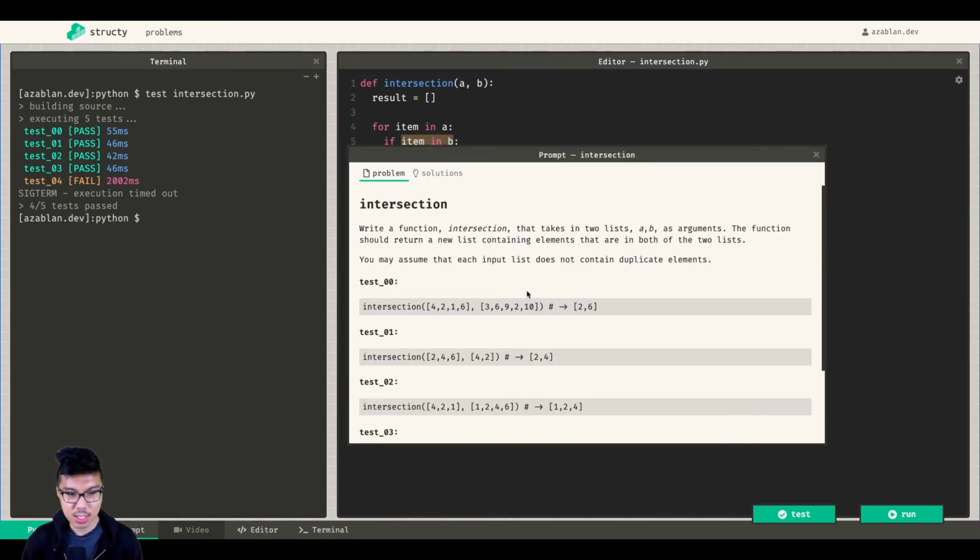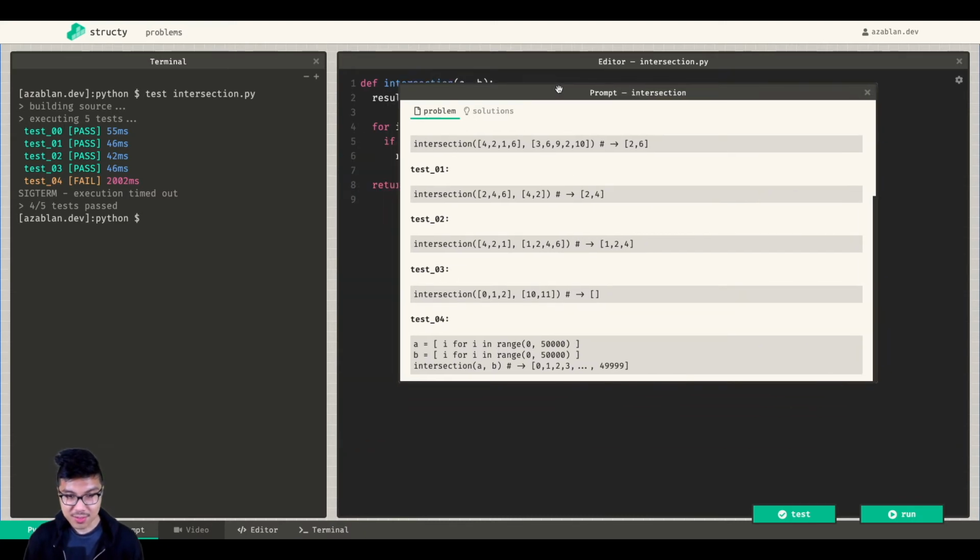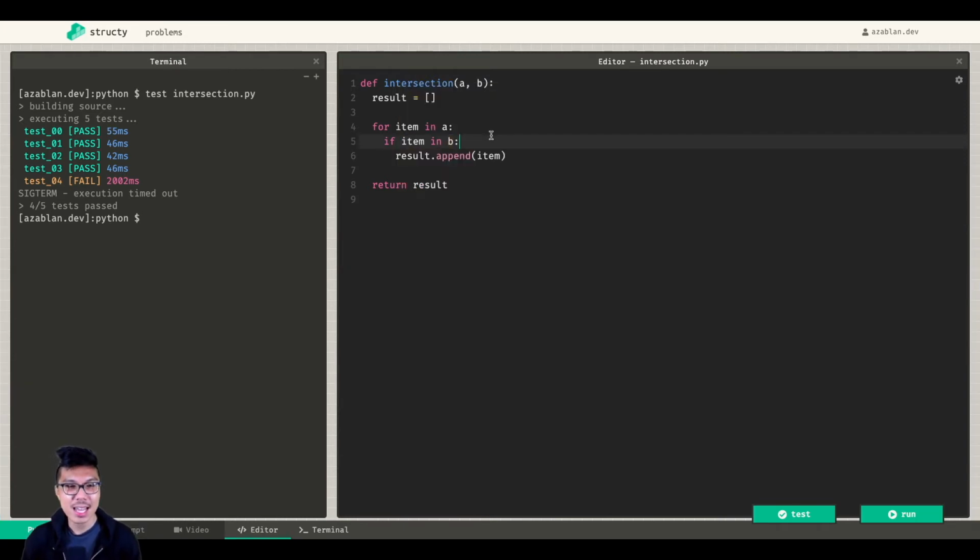If I take a closer look, that fourth example gives us a really large input. It looks like it just gives us A and B such that the elements are from 0 to 50,000. So that's 50,000 elements, right? You can already see that if I say that N is the length of the A list and M is the length of the B list, technically this translates to nested loops. So it would give us a runtime of O of N times M, which is going to be too slow to pass these test cases.